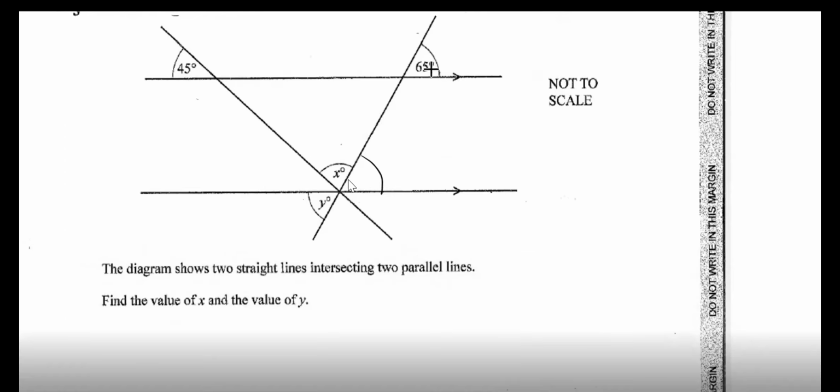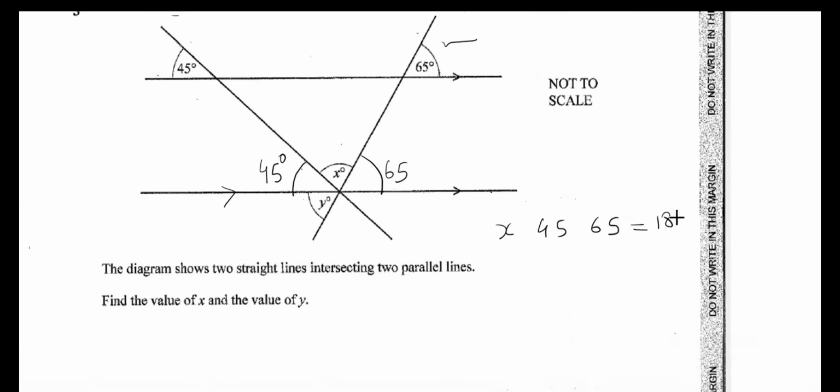This angle, look here, this right side adjacent angle is 65 because this is a corresponding angle. The corresponding angles of two parallel lines are always equal. Therefore, this is 65. And the next adjacent angle on the left side of x will be 45, because corresponding angles are always equal. These three adjacent angles on the straight line are x, 45, and 65. When we add these adjacent angles, the sum of adjacent angles on a straight line equals 180.